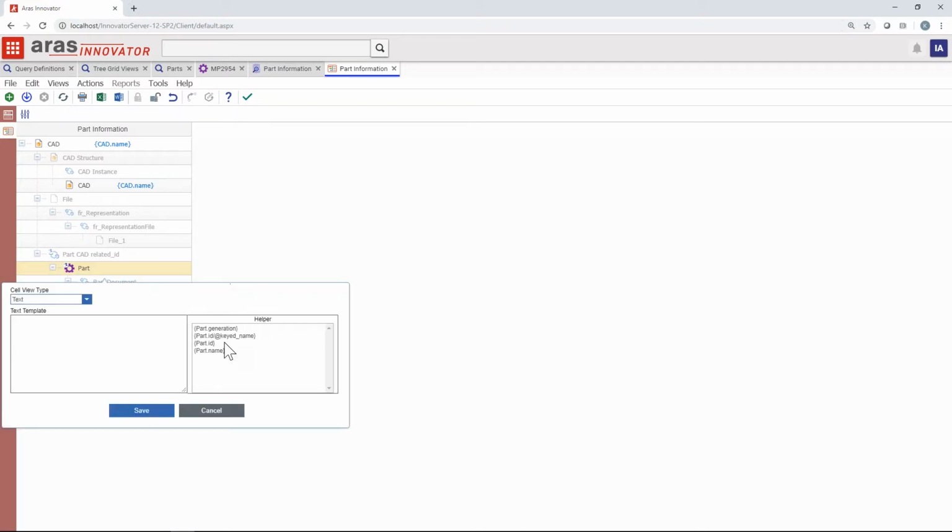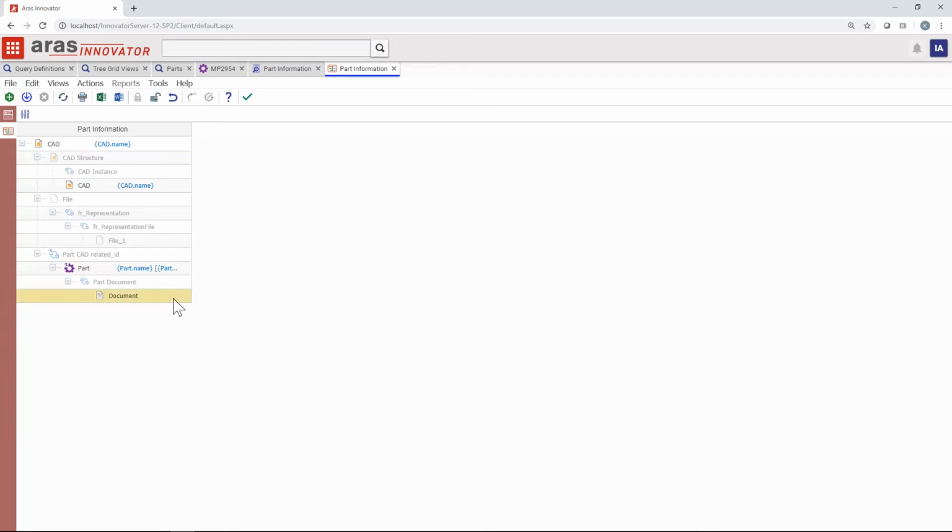For part, I want to do something different. I want to add name, and all I'm doing is double clicking here, but I want to add some additional information. So I just hit the space tab. I'm going to have a left bracket, and in that bracket, I want the generation. So if you remember, I added a condition that should only show me the latest generation of that particular part, and I get that from the Boolean is current. All right, so I had the part name, space, bracket, part generation, and an end bracket. I'm going to save that.